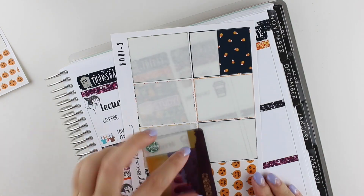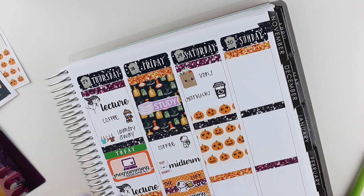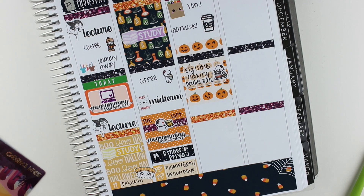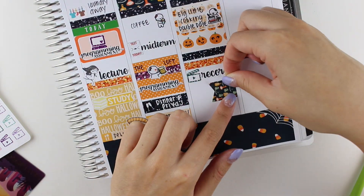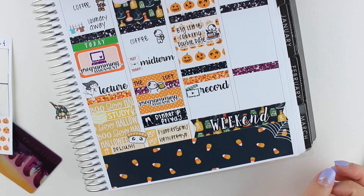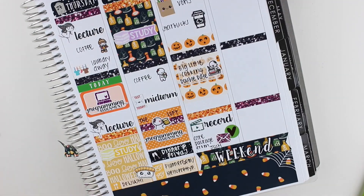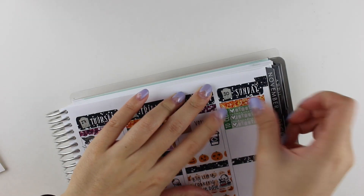On Saturday in the morning I went grocery shopping because we had a big/little cooking double date kind of thing — it was really fun. The grocery sticker is from Sweet Kawaii Design, and then I layered a half box that was kind of whited out in the center and put a cooking munchkin from Once More With Love, because we cooked for quite a while, pretty much the majority of the day. Priya is an amazing cook so that was pretty awesome. I then went home and recorded some videos, and put down the weekend banner because I nearly forgot — ended up putting it at the bottom. I layered a happy mail envelope sticker from my glitter sampler on top of a heart sticker from Clever Gal Crafts because I received a care package from Josh, which was so sweet — it had a bunch of snacks and drinks and was just the perfect end to my day.